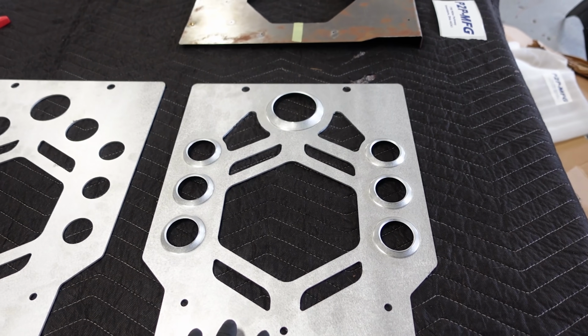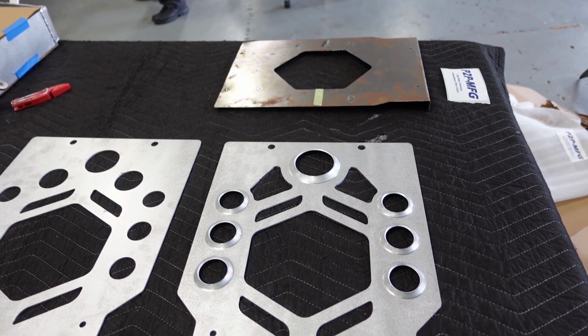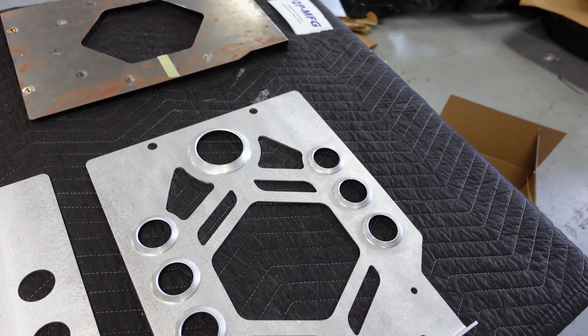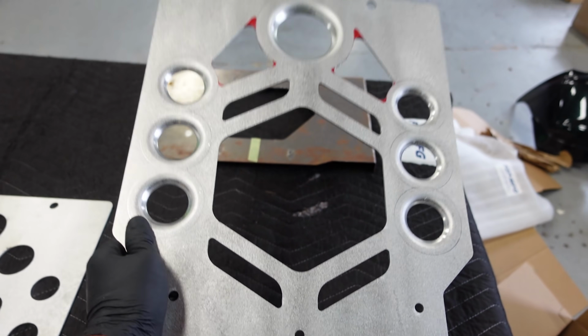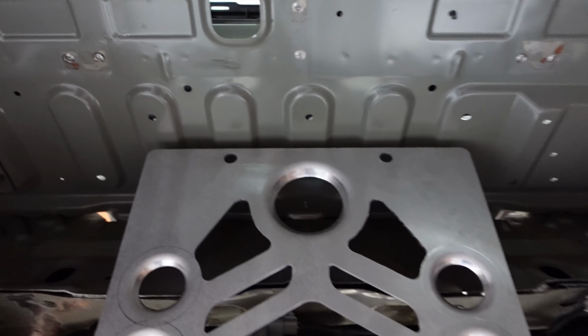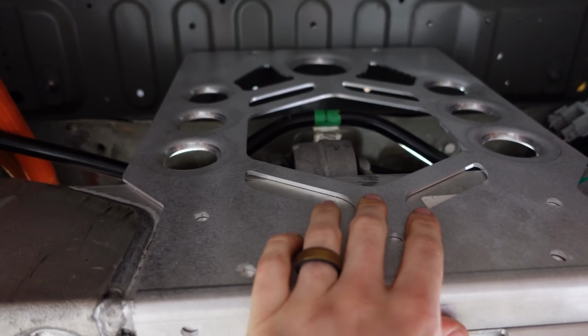So this is going to be seen if ever that is the case. And whoever drops this thing down, I want them to be pleased with what they see. This is what they're going to see on the back of the charger DC-DC as they look at this whole subframe system. There it is. This is the guy that we're going to clean up, we're going to paint, and we're going to mount the charger DC-DC on that. This is what it's going to look like cut out to avoid hitting the sway bar.